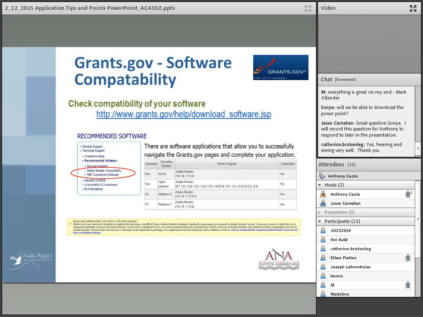The other thing that's interesting with this is if you have different computers in your office and folks are using different versions of Adobe Reader, you don't want to be passing around the grants.gov package. Everybody needs to be using the same version of Adobe Reader, or that can also create issues.